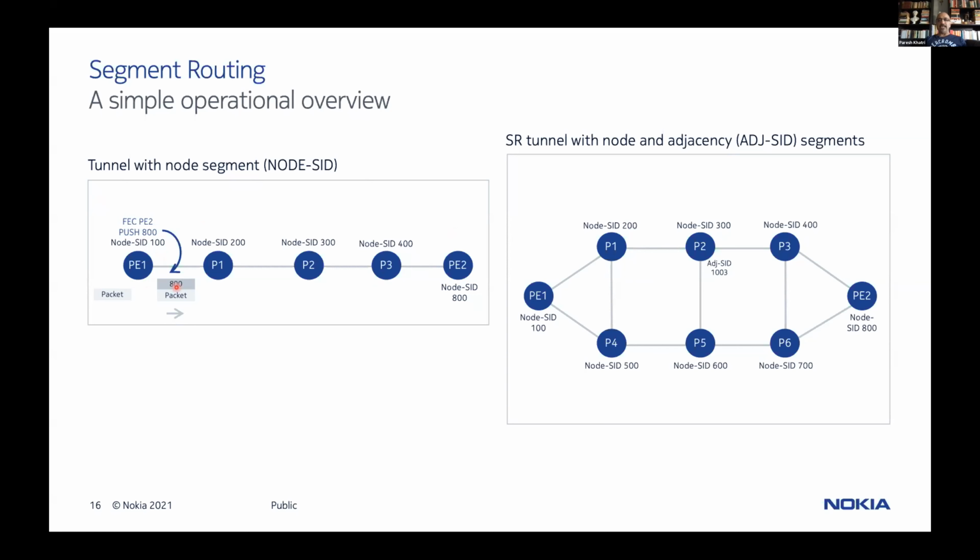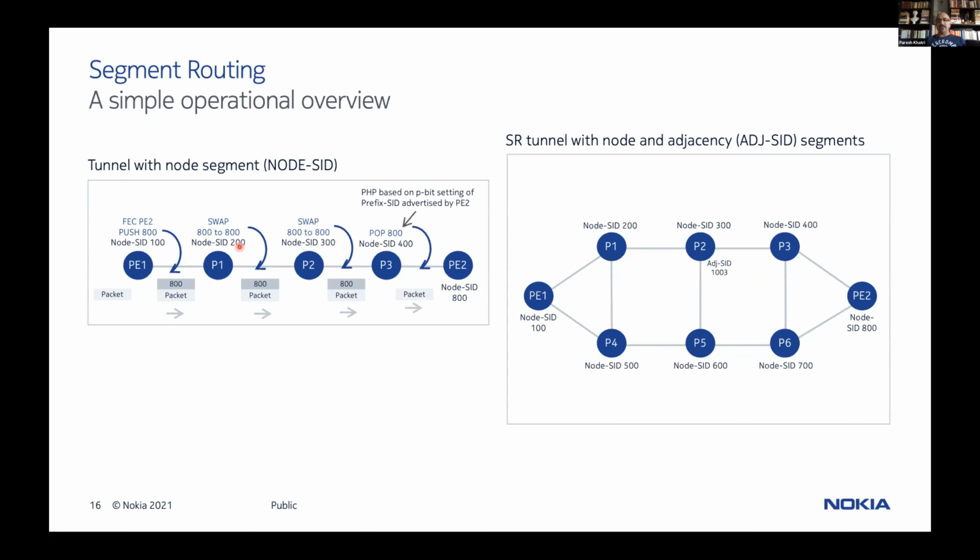So PE1 sends it out to P1. What P1 does is it swaps. Remember, we're doing the same MPLS data plane forwarding as we've always done. And that's why we're able to reuse all the infrastructure for MPLS. And so we know that at a transit node in MPLS, we do a swap. But in this case, we're swapping label 100 for 100. So we're not actually changing the value of the label, but the operation is still being performed. And we're doing this because the label is globally significant. It goes to P2, it does the same.